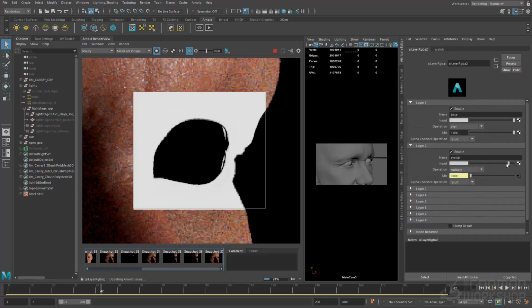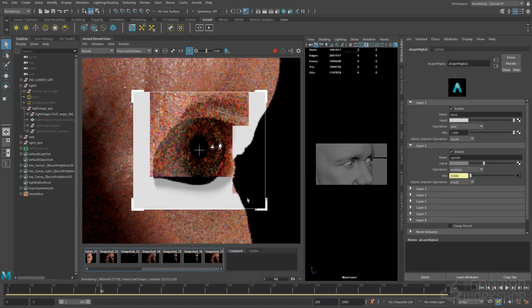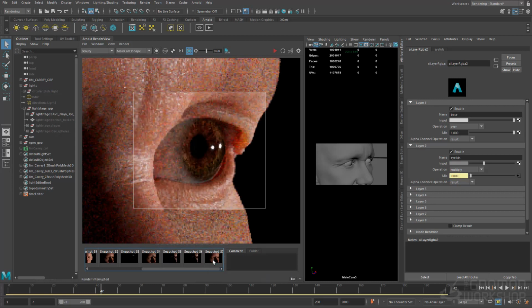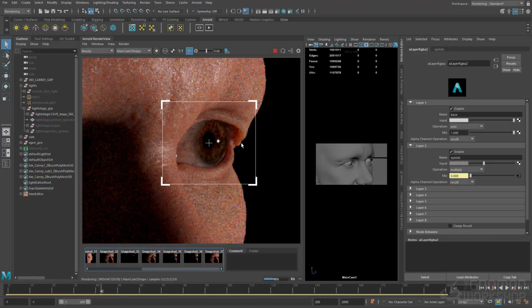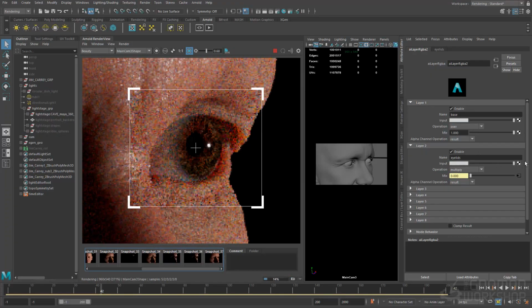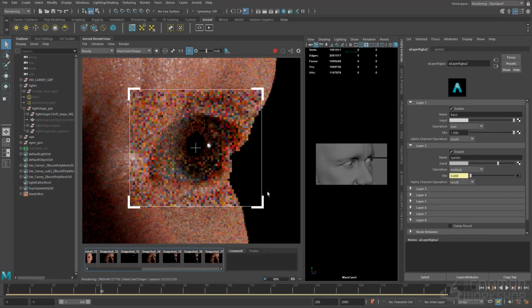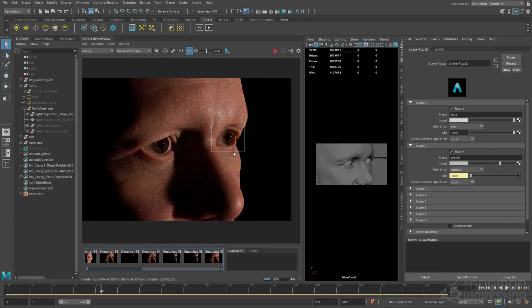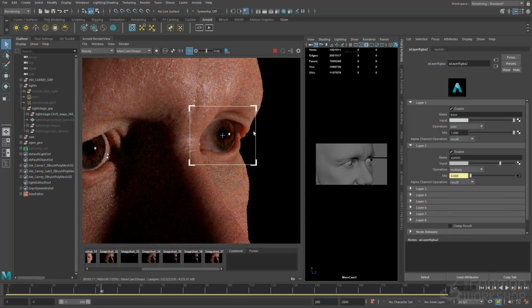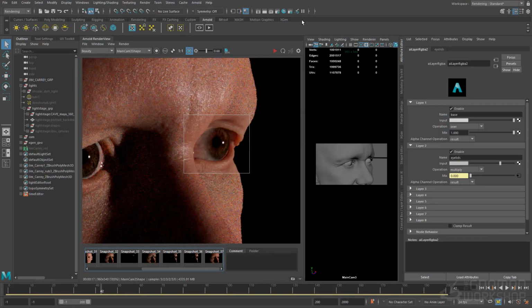And then I now have the option to change the input color. So from black, which means I'll remove subsurface scattering in that area, all the way up to white. So I have lots of flexibility here to grade that region of the face. And if I do a before and after, I have to do a refresh. And yeah, so you can see here, I can turn it on and off. So lots and lots of flexibility here to reduce subsurface scattering in these regions. So that's how you can use masks to drive things like subsurface weight.